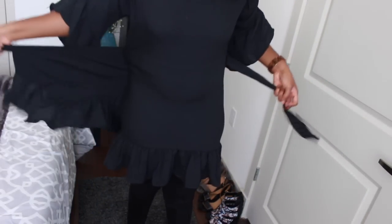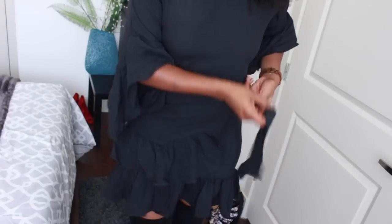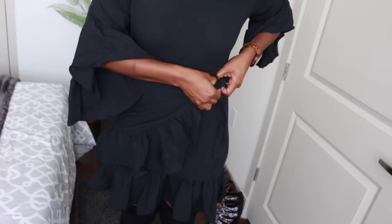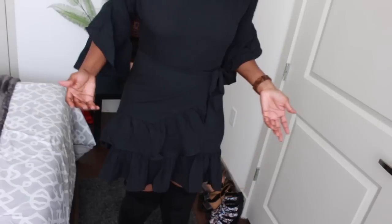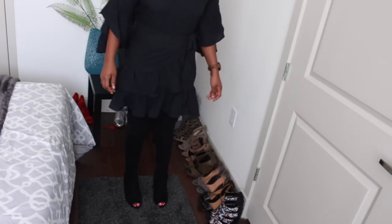portion of the dress, which helps to hide all of your insecurities. So this is a really, really great feature about this dress. But if you have a little extra in the backside, that's where the problem comes in. So for me, this dress does not work. In the front, it looks fine, but in the back, yeah, that's not gonna work. It's way too tight. This is gonna be another item that kind of helps me get a little more motivated to get this weight off.